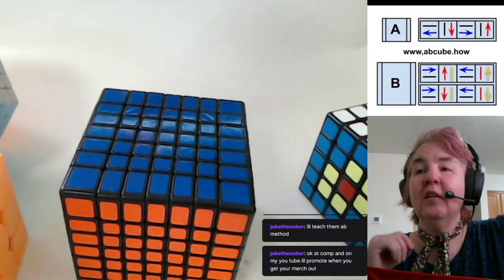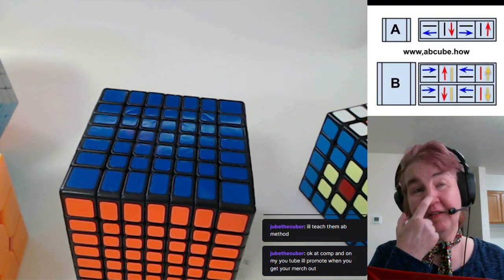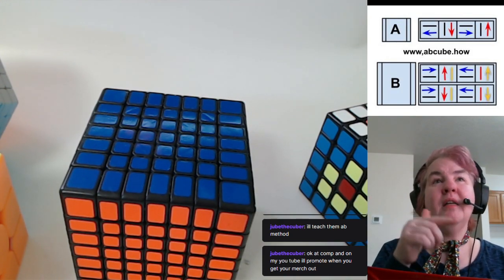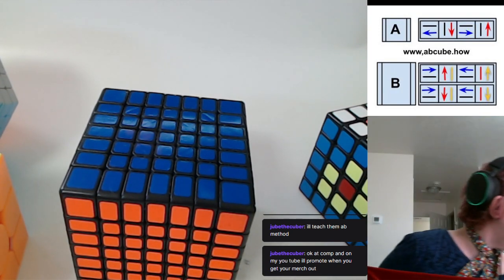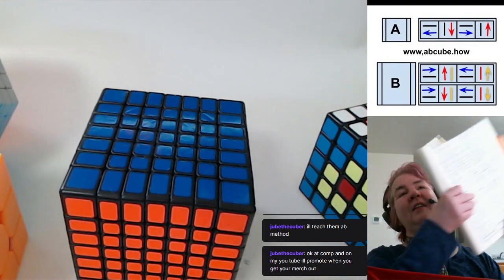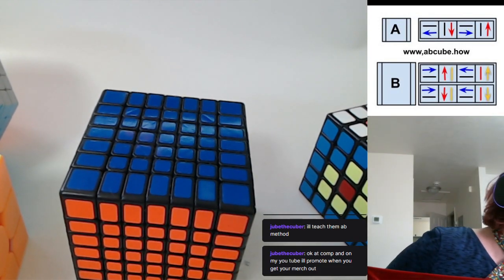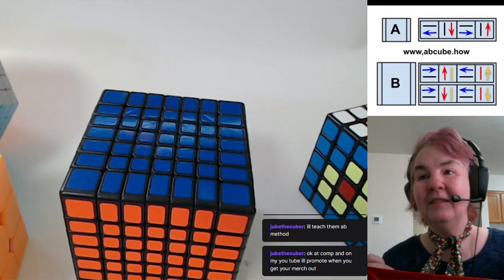You're motivating me to work on my merch. I also have another task I need to do: when I created this, I didn't really create the method. Here are different iterations of the ABCube method back when it was on pencil and paper.